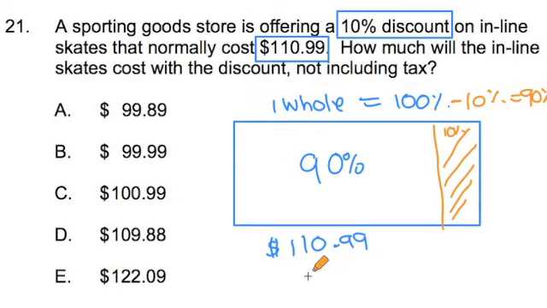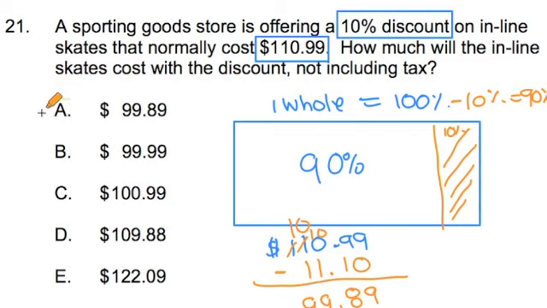So we have $11.10, and if I continue this out, doing this subtraction problem, because I'm taking that 100% minusing the 10% to find out the amount that we actually purchase, we would work it out, and there would be a 9 here, there'd be an 8 here, there'd be some regrouping going on here, that would be a 9, there'd be some other regrouping here, and that would be a 10, 10 minus 1 would be another 9, and you get $99.89, which is A. And this is definitely one way to solve it.